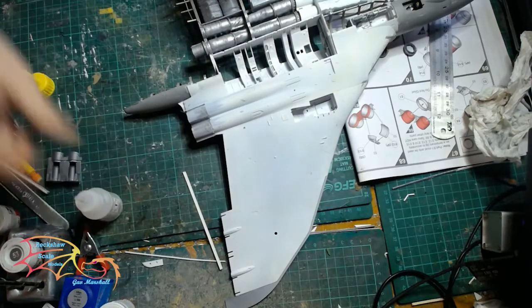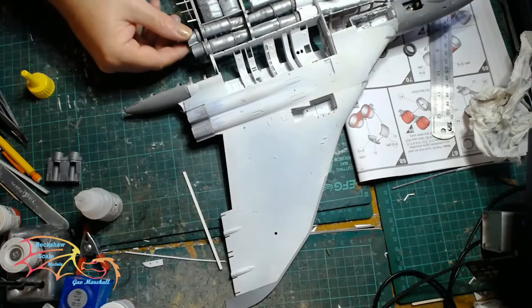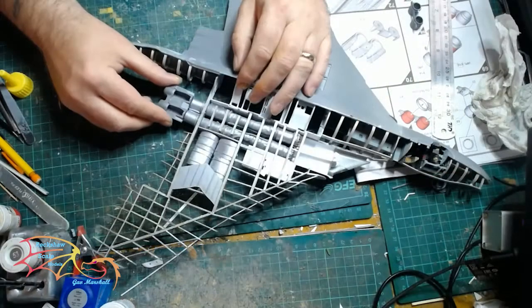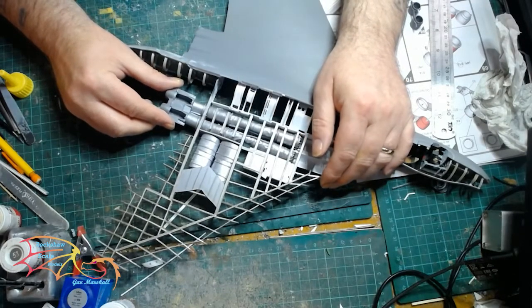So as you can see, the first one is already on. I'm just going to be placing on the second one. And once that's dry and secure, I'm placing on the main part of the exhaust.